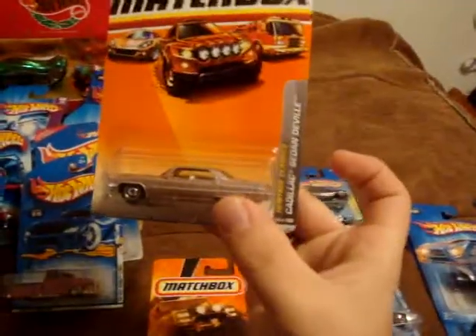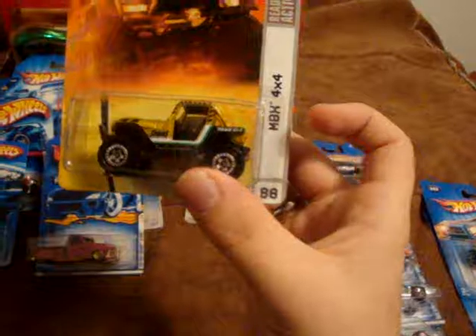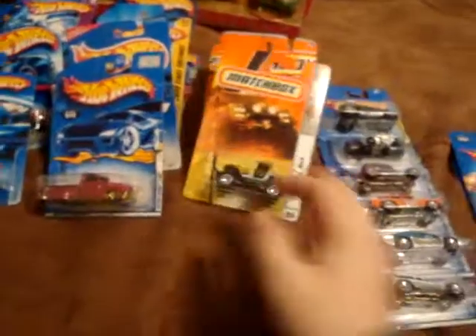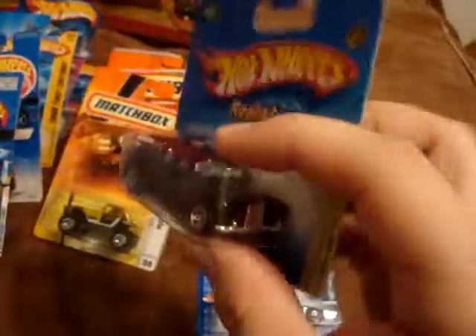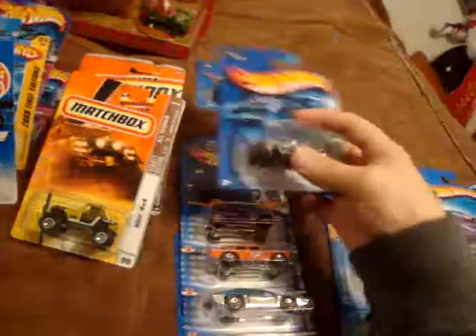The Cadillac Sedan DeVille. Oh yeah! Mr. Z in his cowboy hat would look fly riding down the street in this sucker! The MBX 4x4 — kind of like a Toyota FJ, all kind of narrowed out for rock crawling. The Cockney Cab 2. Obviously, this is a remake of the original Cockney Cab Redline. I never knew that when I bought it, but now I've become a more experienced collector. I understand that there was an original version of that in the Redlines.